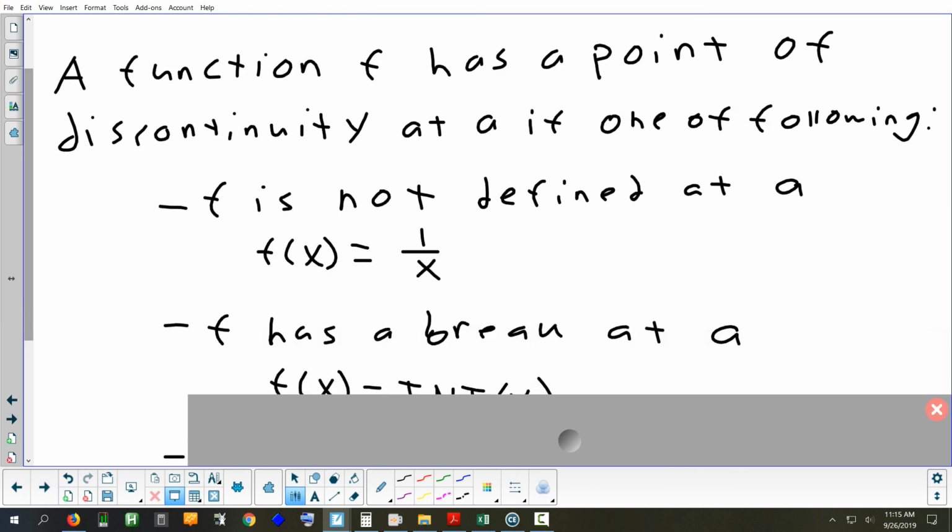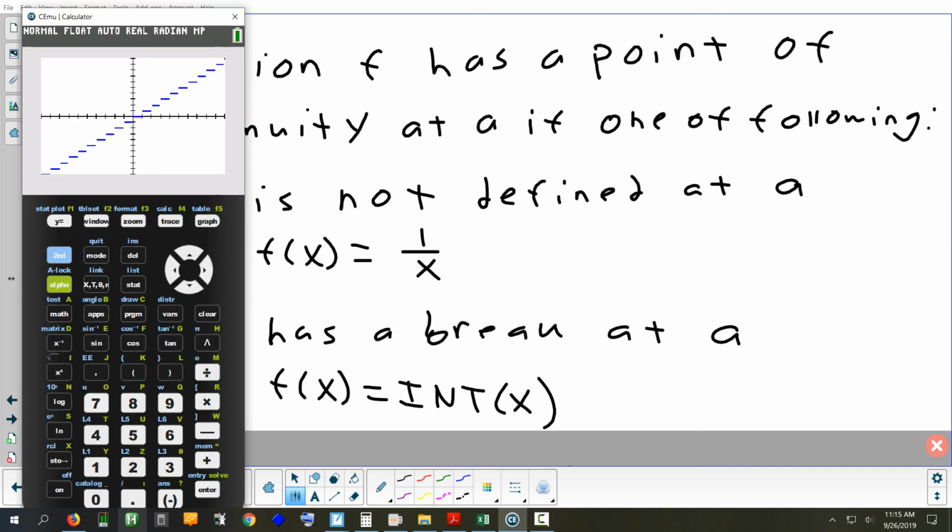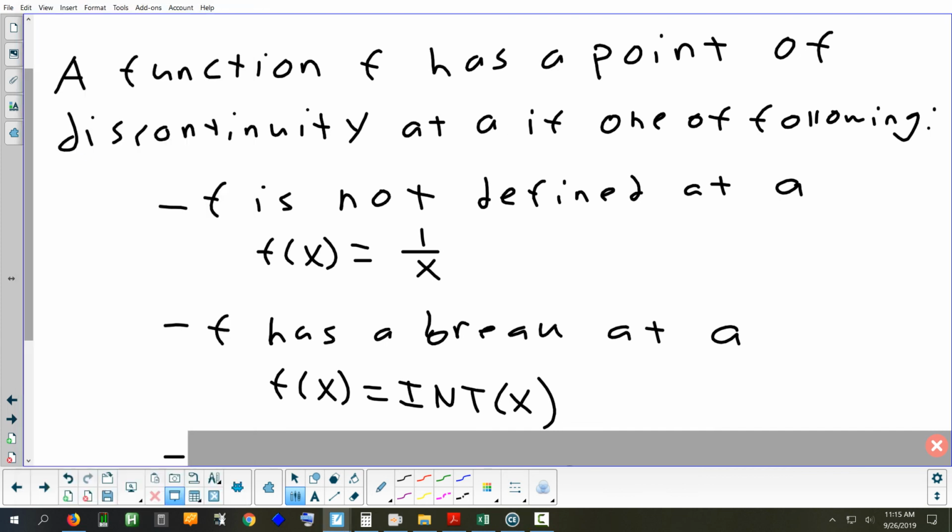The other way you can get a discontinuity is if there's a break in the graph. It's not that the integer function has asymptotes. Like if you look at it, there's no vertical asymptotes in that function. Right? You couldn't tell me a number. I'll say it a different way. Every number can be plugged in for x here. You can't give me one that can't. I can plug in 2, I can plug in 0, I can plug in -3. I can plug in any number you want right there.